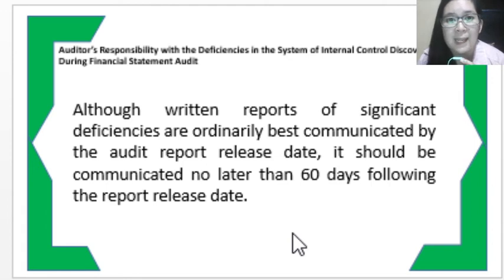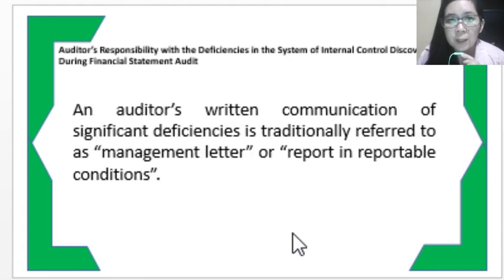it can be acted upon immediately. Okay, an auditor's written communication of these significant deficiencies is traditionally referred to as a management letter, or it could be a report on reportable conditions. So they can also attach this in their auditor's report. Okay, but for the communication here, if for example these deficiencies were determined before the end of the audit, they can also have such communication with the management.